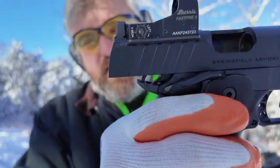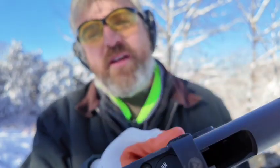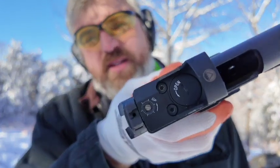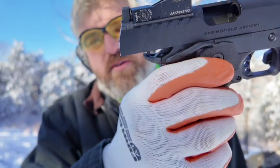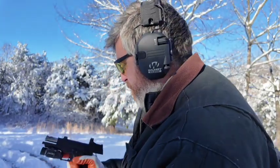Okay guys, I got some mags loaded back up. Didn't get this one completely loaded, but I will. I wanted to see if I can get this thing sighted in. This Burris Fast Fire has little tiny adjustment screws, and I'm gonna see if I can operate them with my pocket knife. If not, I may have to go get a screwdriver. But I'm gonna see if I can get this red dot lined up.